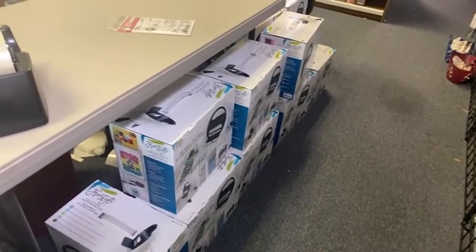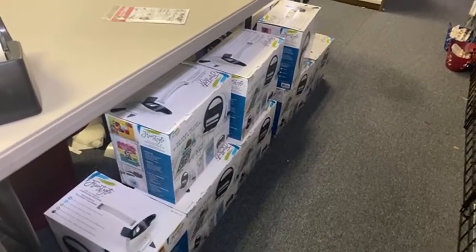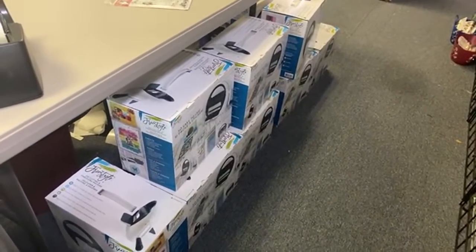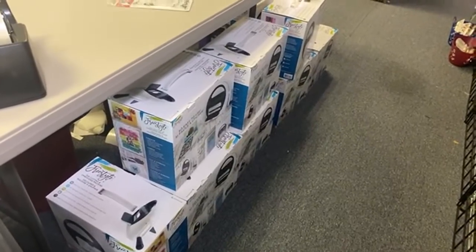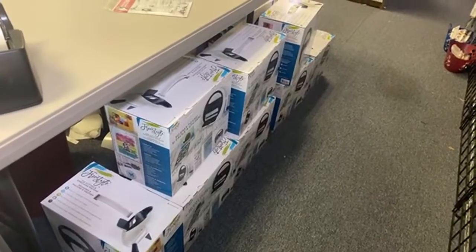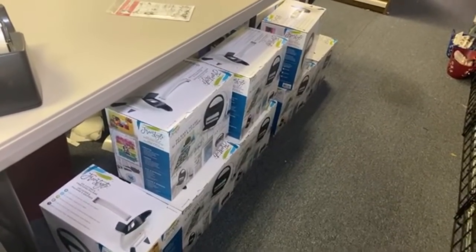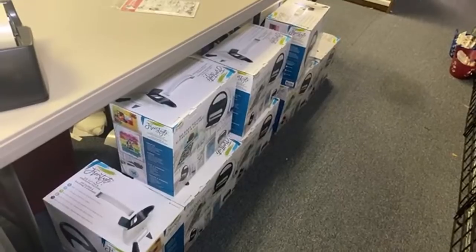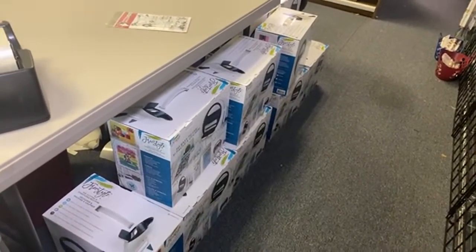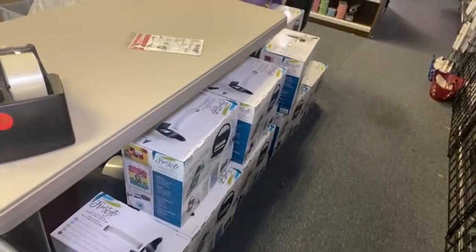Every day there's more going out. I see them in their boxes. If you're ordering this as a gift, you need to know that these ship to you in the box they're in. They will not be covered. So if you're ordering this as a gift, have it shipped somewhere that's not going to the person that's getting it. Because we put a label on that box, we tape it up good and ship it. That's the best way to do it because it's already so sturdy, and then we don't have to put another box on it.